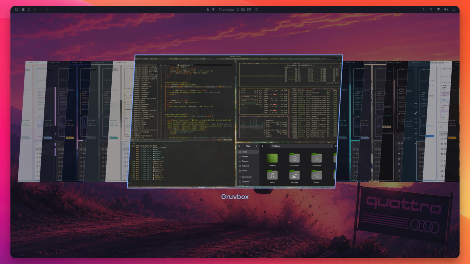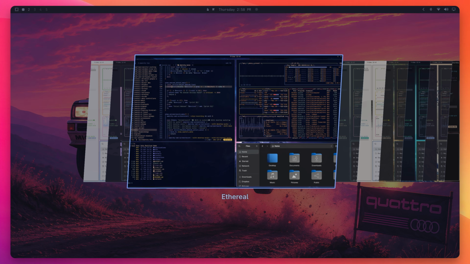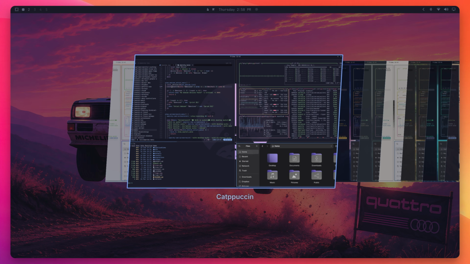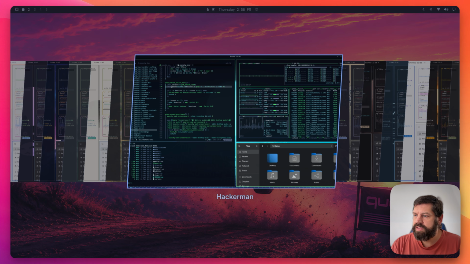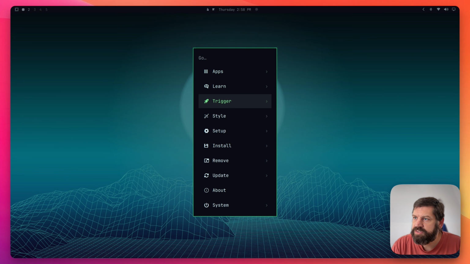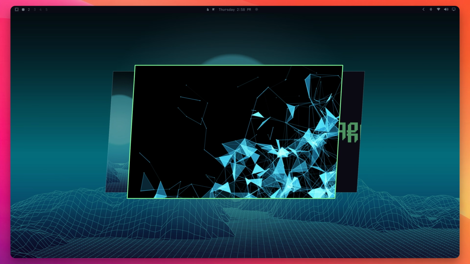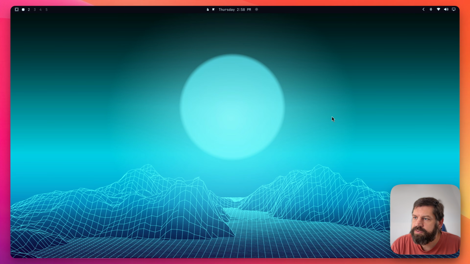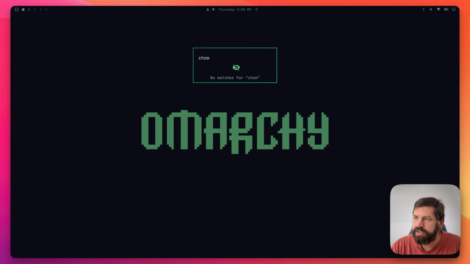Hackerman's cool. Okay, and then so we'll switch to Hackerman just to show you what it looks like when it changes. And then we can come back in here and go to background. Each theme has different wallpapers, so you'll have to go through each one and check that out.